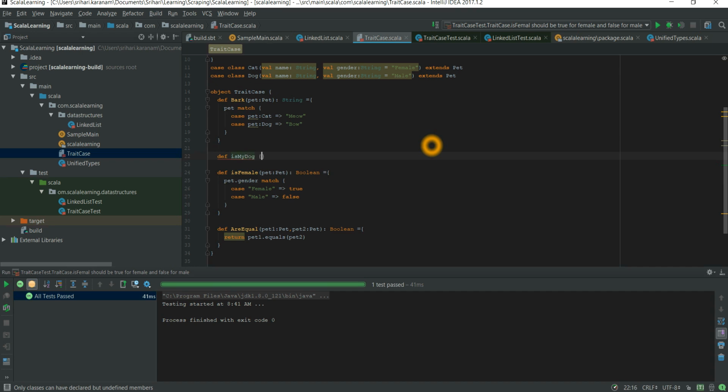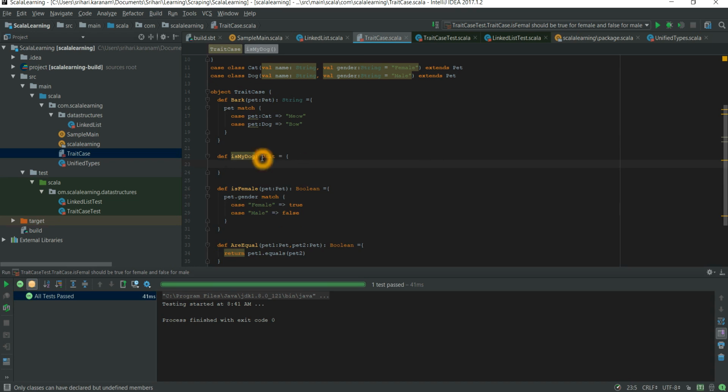And let's put it as boolean. Oh, why can't I write is my pet? And I'm passing it as pet, type of pet.